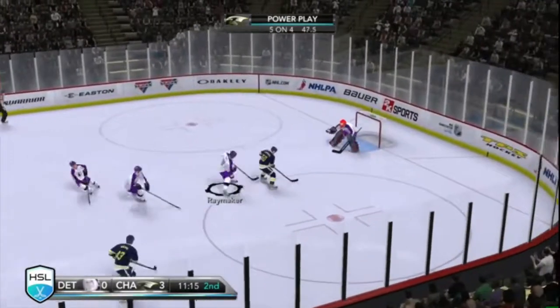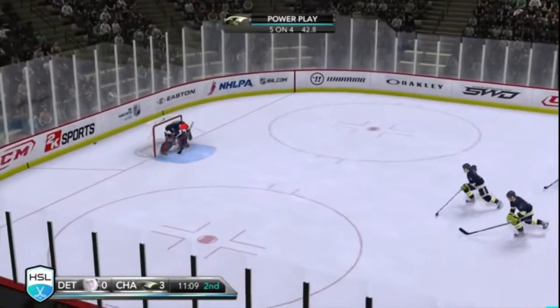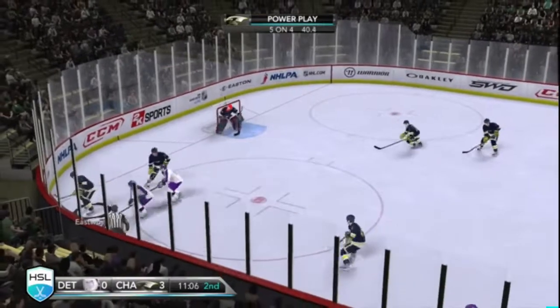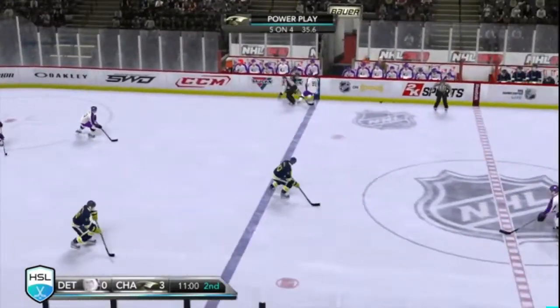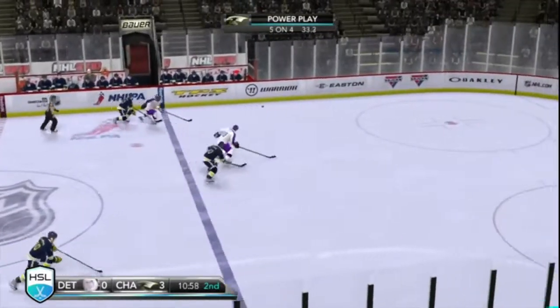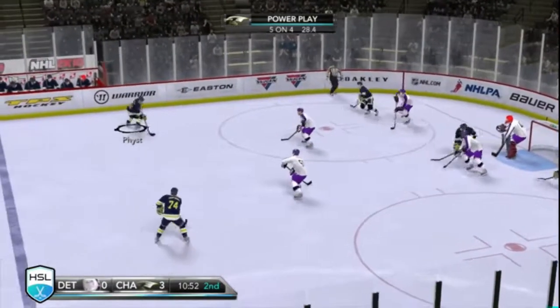Johansson, look in the middle. He's got the goalie out of the crease. Oh, but Raymaker there to dump it back the other way. That's the kind of move that you need to see from the Detroit defense. Get your sticks in the way. Just make opportunities for yourself like Raymaker did there. Puck slides back down ice. No icing call there. Franklin got it back out to Fisk.